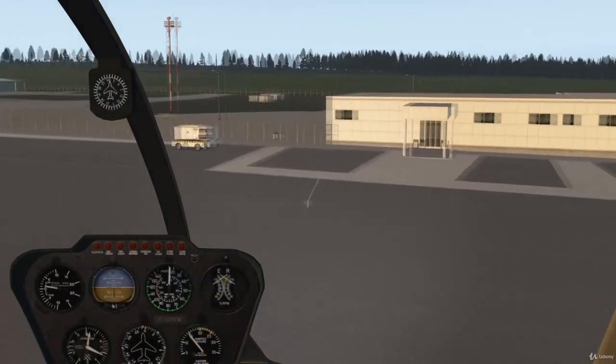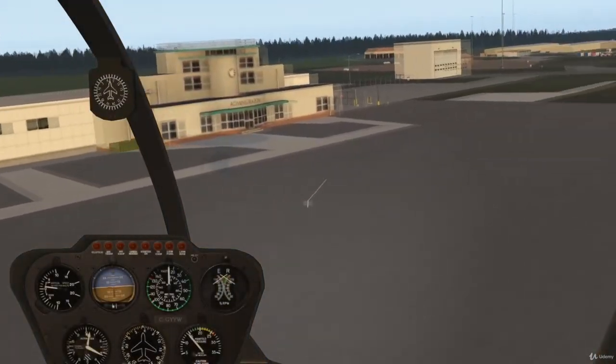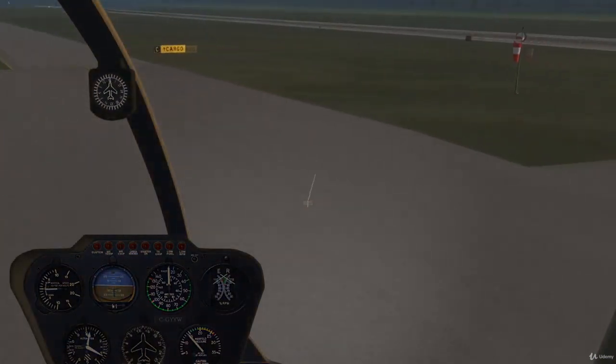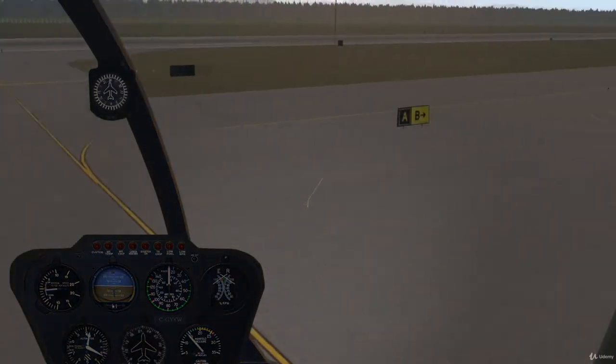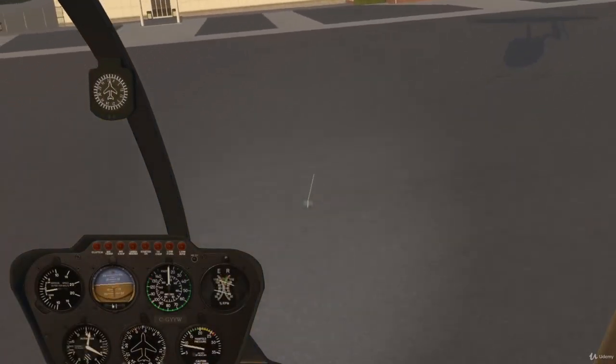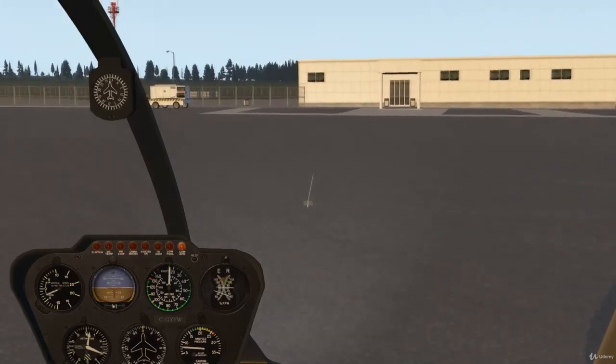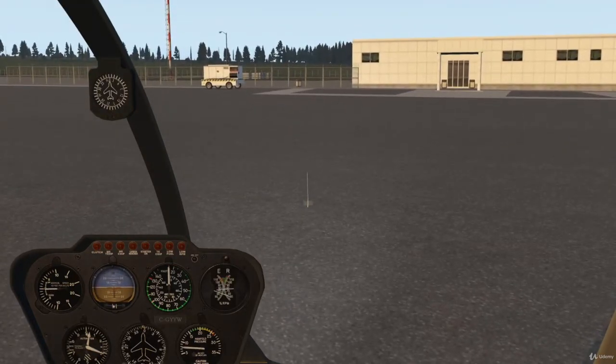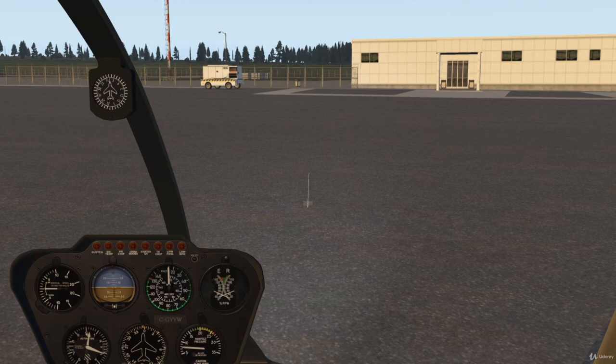So all you can do now is reduce the torque by chopping the throttle, and then do an auto rotation landing. That's what I'm going to do now. So just like in an engine failure during hover, apply pedal to keep your direction, if possible. Wait with the collective until the helicopter starts to settle, and then pull collective to cushion the touchdown.